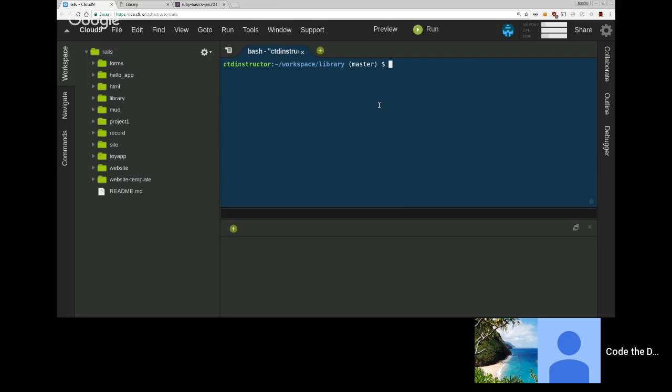But surveys have been really useful throughout this whole Code the Dream process to help us continuously get better and better. So to me, those surveys are really important. But I'm really bad at remembering to send out a survey.